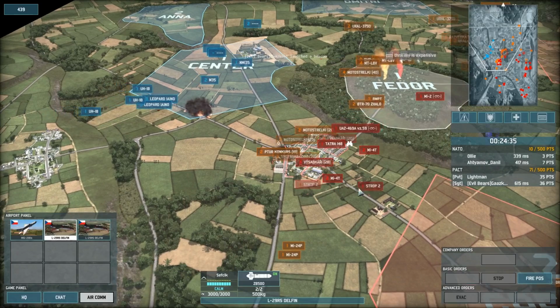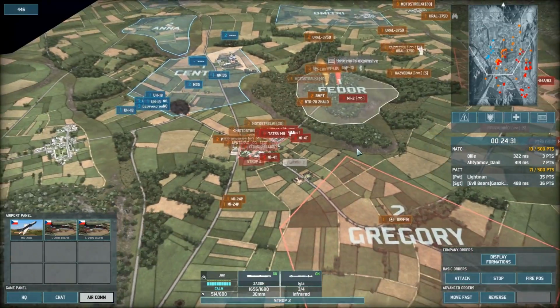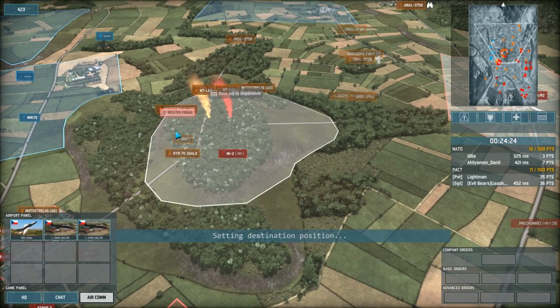So if the enemy isn't coming, I'm pretty sure my strops should be able to handle. We'll just get them up a little bit closer as well, actually. We could do some anti-air here too. So strops, pragas, really. Well, what the hell, fuck it. Send a couple of pragas. Why not?